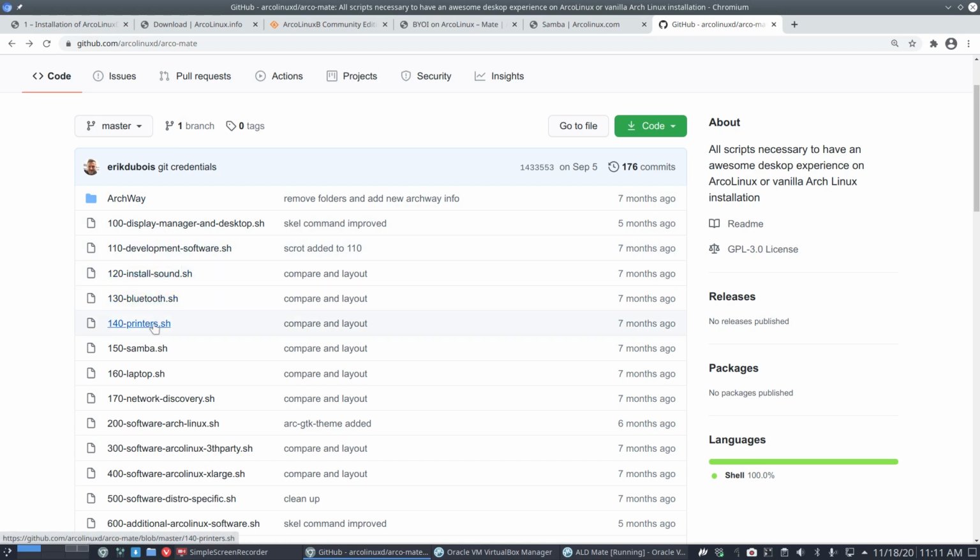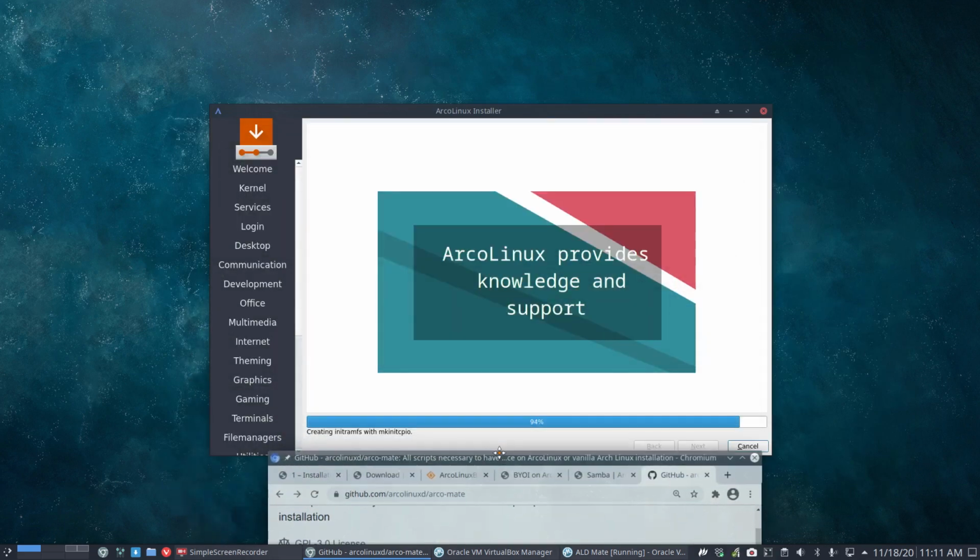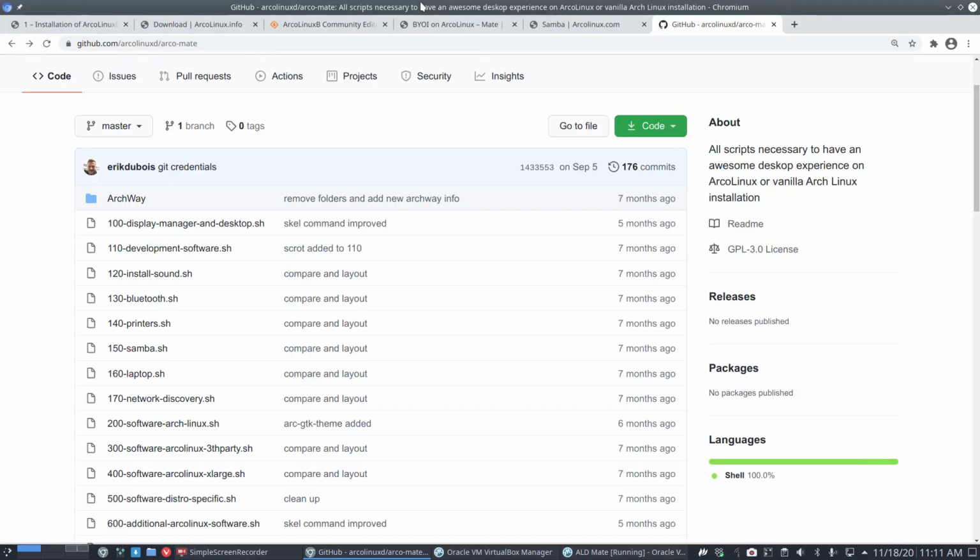And it keeps on going, and the text often makes it very clear. Install the sound, the Bluetooth, the printer, Samba. So we did not use Calamares here to install sound. Oops, we forgot it. No problem. Just run this thing and you have sound. You have Bluetooth, printer. So it's all here. The knowledge is concentrated on our GitHubs.